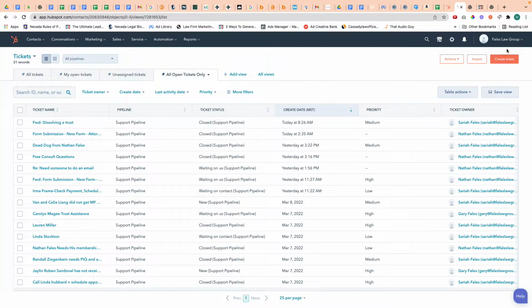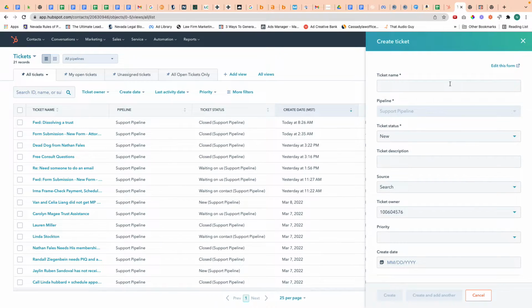So we're going to log in to the account, and right now, let's say we're at the all ticket view. I'm going to hit this orange button called Create Ticket, and I'm going to create a descriptive name. You'll notice that on this left-hand side of the screen under ticket name, we don't have unlimited space for the name. So what I find helpful is to put as much as you can of the description.